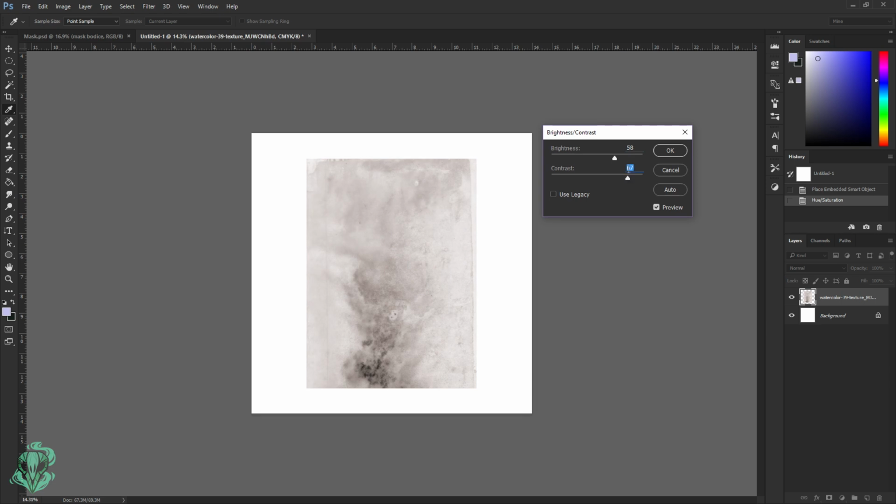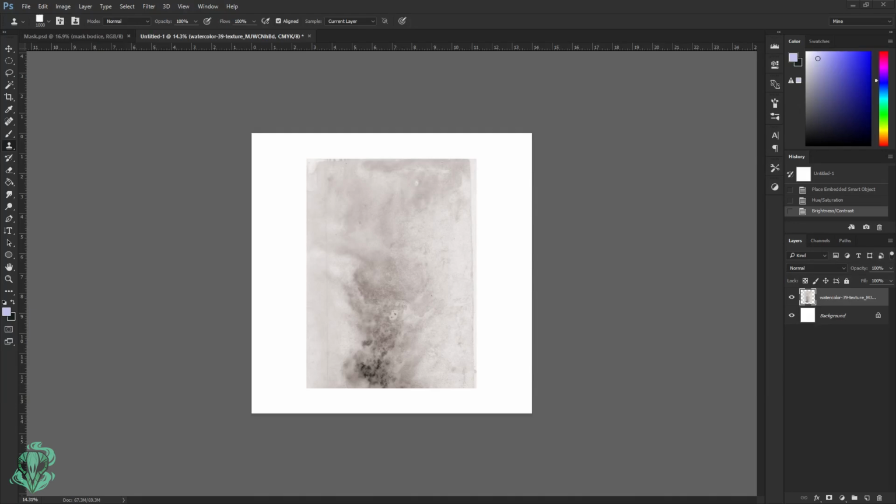The reason that I like that is because you really get a lot more impact from the textures when you have much higher highs and much lower lows, and that's where the gritty texture comes, rather than it being pretty mid-tone throughout. So I like to bump the contrast up as much as I like how it looks. It all depends on how it looks and how it fits with the actual piece. So normally I'd have a piece that I'm working on behind here that I've already placed this down, and then I can see how it's interacting with my line work and the colors and everything. But for now, these are the steps that I take.